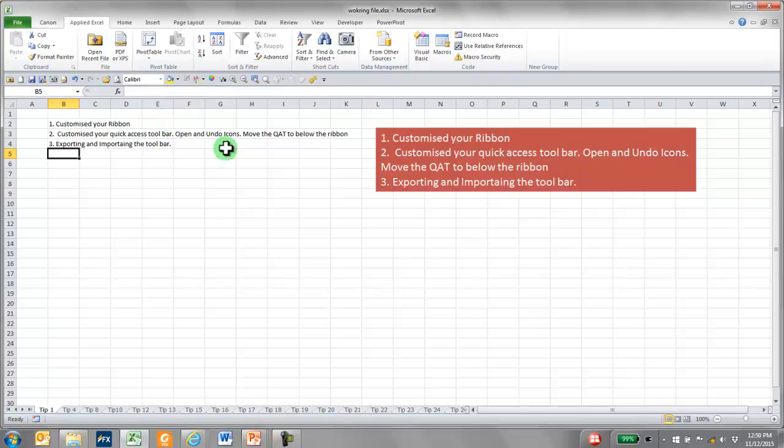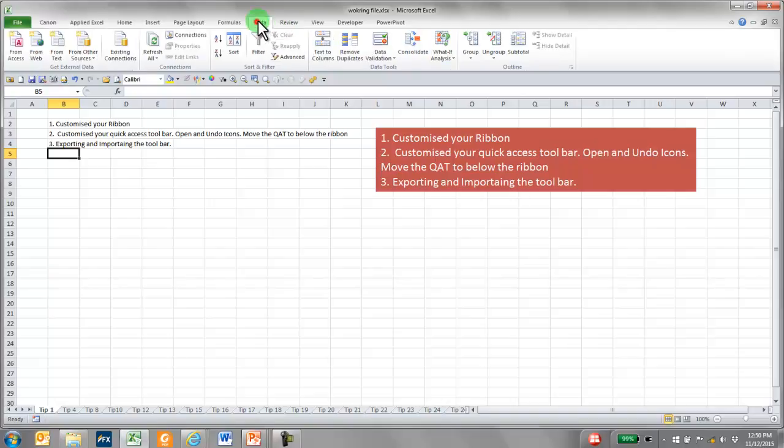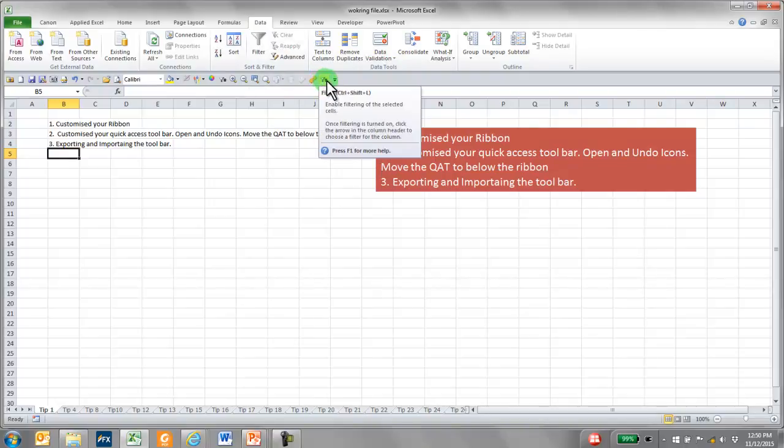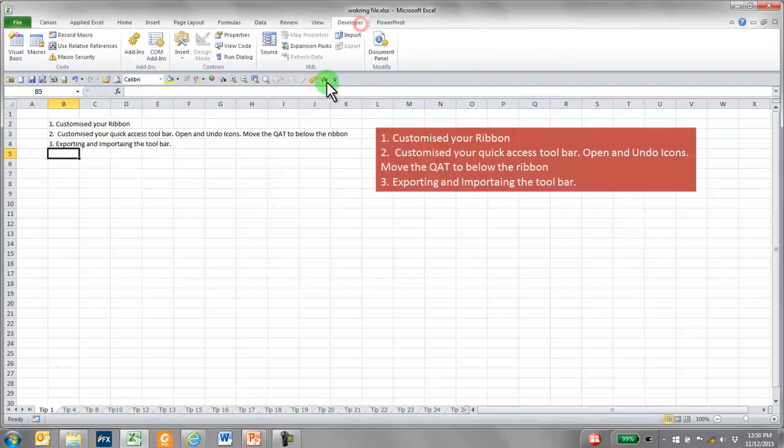Alright, now how do you add icons here? Pretty easy. For example, if you go to Data here, and let's say one of the commonly used functions is Filter. You point at the Filter here, do a right click, and you can add to the Quick Access Toolbar, and immediately your Filter function appears here as a small little icon. Of course, this is for those with sharp eyesight, because the icon is pretty small. But it's a very good easy access, because no matter which tab you click onto here, the Quick Access Toolbar icons never change. So you get consistency, and you can memorize where the positions are, and it will make you work faster. Definitely it's going to make you work faster. Okay?